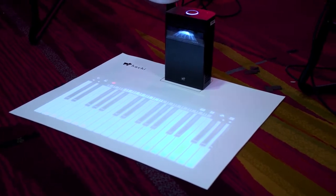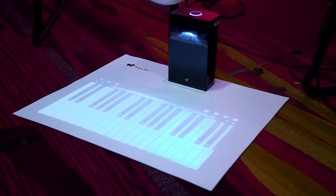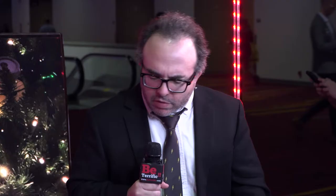All you have to do is place it on any flat surface and you can start playing with your fingers right away. So it's a projector that projects down onto the flat surface — not like a wall projector, not like a movie projector. It's actually more like a combination of a regular tablet, a phone, and a regular projector. It can project to the wall, to the surface, to the table, to anything.